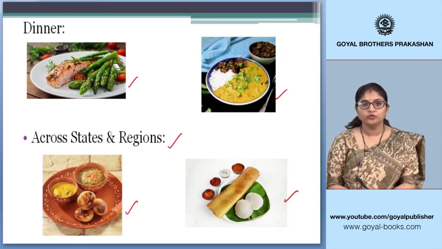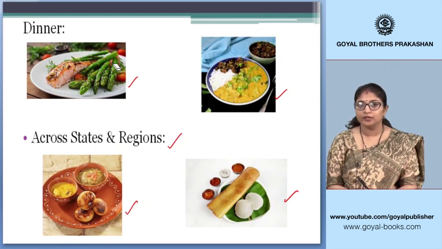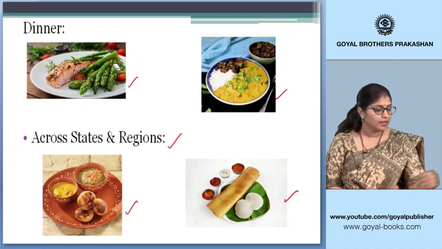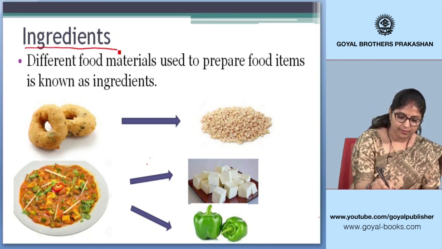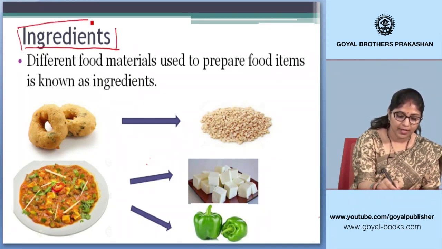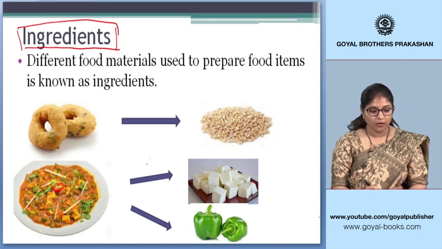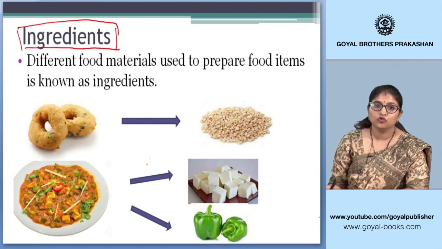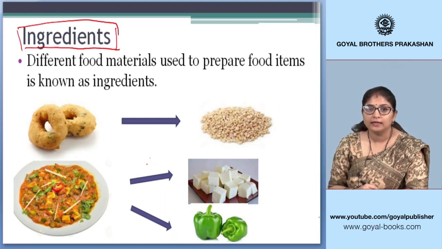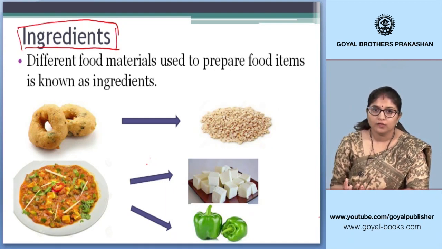Now, let's move on to the next topic, that is ingredients. It is very important to understand various ingredients that we have whenever we are cooking a food material, and what an ingredient stands for. Now, ingredient means anything that is used to make a food material. If you understand this, it is very easy to observe different ingredients that we use in our houses to make different kinds of food items.